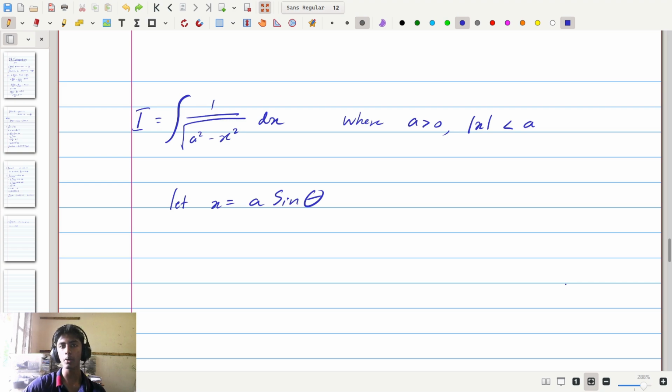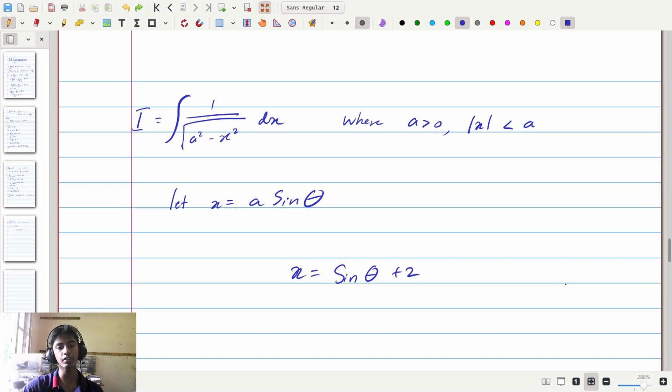However, if x would be allowed to go anywhere outside negative a and a, or for example, let's say x equals sine of theta plus 2 for example. In this case, x could be equal to 2. x could be equal to 3, and the corresponding value of theta for that would be pi by 2. x could be equal to 1, and the corresponding value of that would be negative pi by 2. However, we could never have x equal to 4. The reason we could never have x equal to 4 within the real numbers of theta is because if x was equal to 4, we would have 4 equal to sine of theta plus 2. So therefore, the sine of theta would be equal to 2, and the sine of theta equal to 2 simply does not exist within the real numbers.